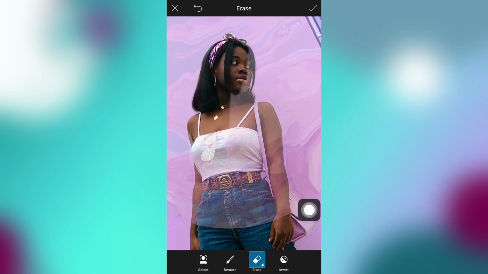The edges of your body, everything, you have to take your time and then brush it out so you get it right. And it comes out very well if you do this very carefully. So you need to keep zooming in and then zooming out to get all the areas so it comes out well.